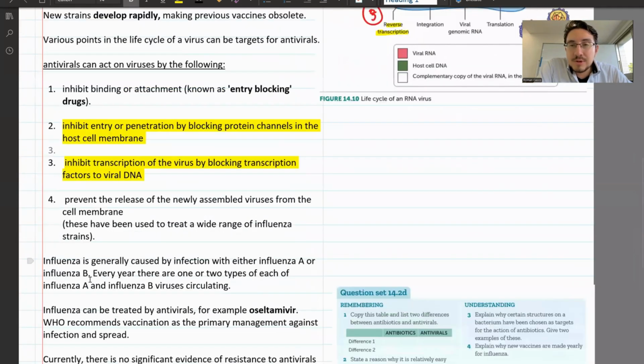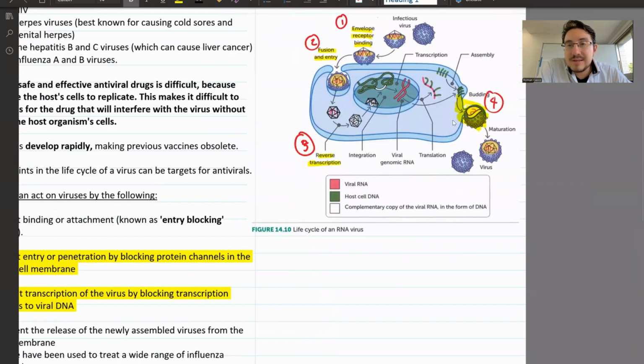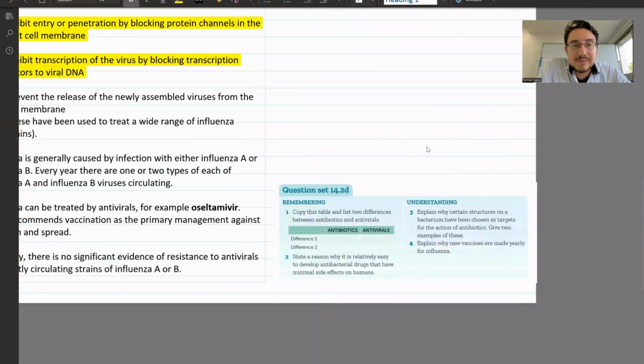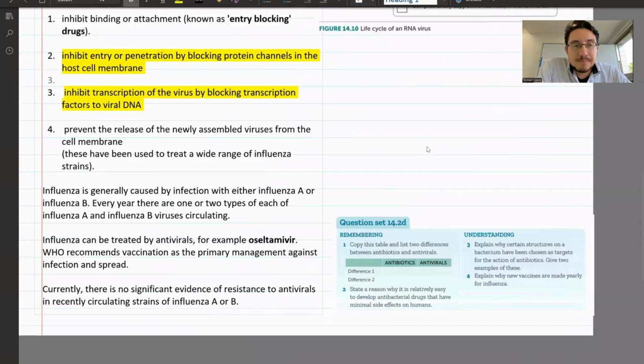And then you can also focus on the portal of exit, where, let's say transmission did pass, and you're getting translation. The protein gets assembled, and then you want to ship it out. The virus basically gets complete and wants to be released. That portal of exit could also be a place to target, to prevent the release of newly assembled viruses from the cell membrane and outwards.